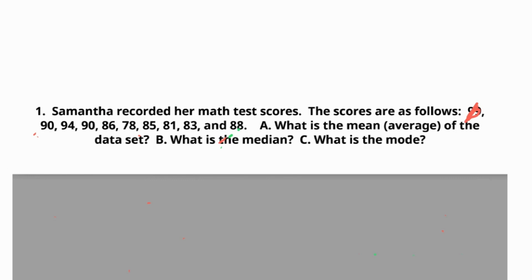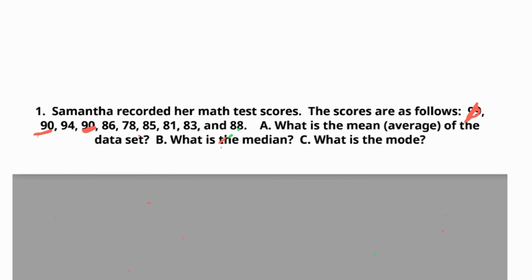Let's go to my next number, 90. Does 90 get repeated anytime? Yes, right here and right there. So we'll hold on to those because remember the mode is the number that is repeated the most. So if I have another number that's repeated 3 times, we could eliminate 90 and now move on to that number that's repeated 3 times.